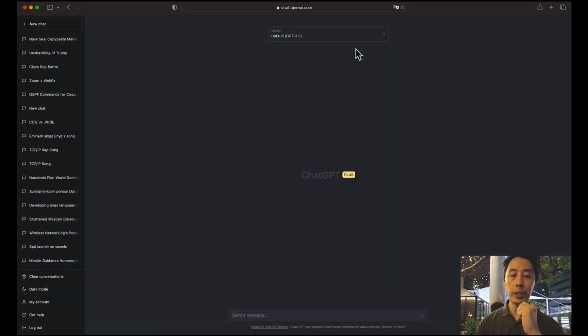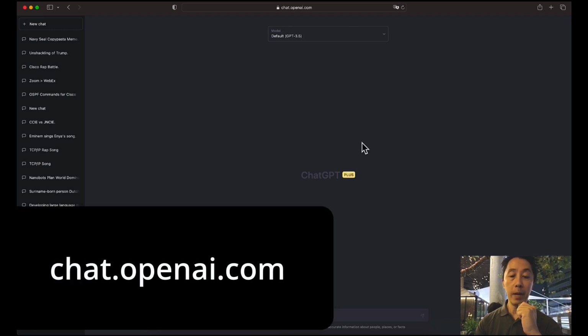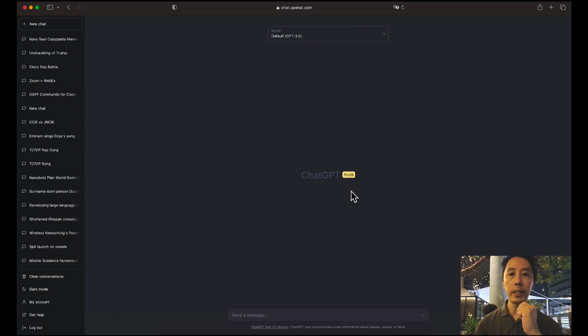Okay, we're into the ChatGPT website. This is at chat.openai.com. I'm paying $20 a month for the ChatGPT Plus account, but anyone can go to the same website and sign up for a free account. You pay nothing, and what's the difference here? Three main differences. First is, can you even get in?